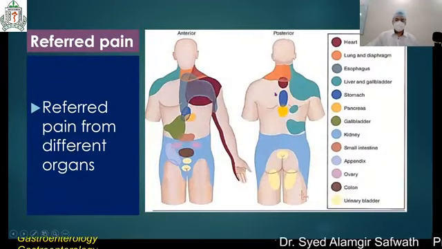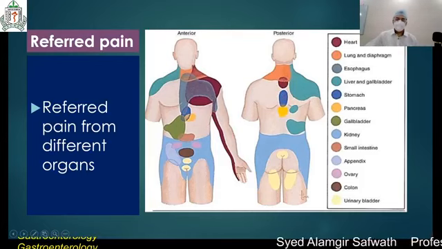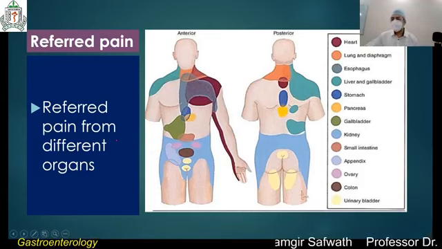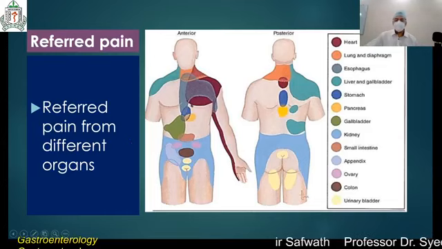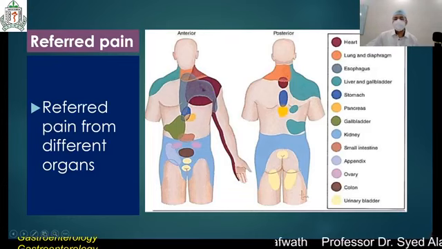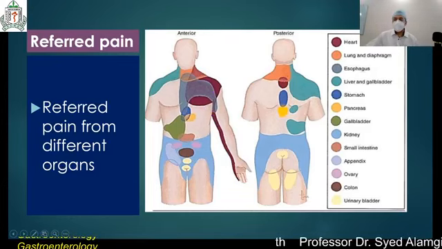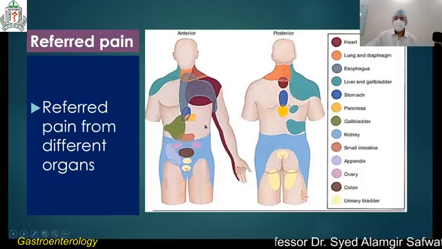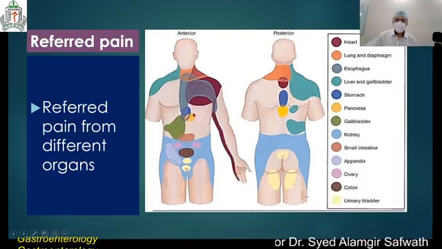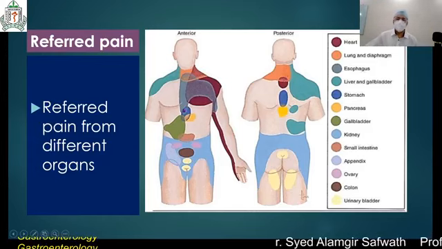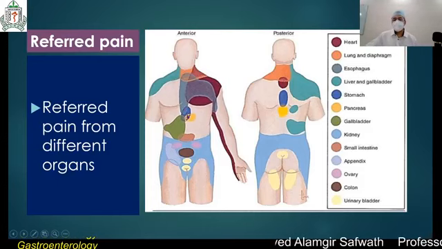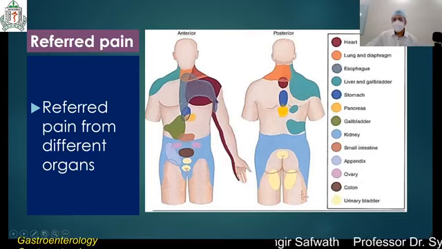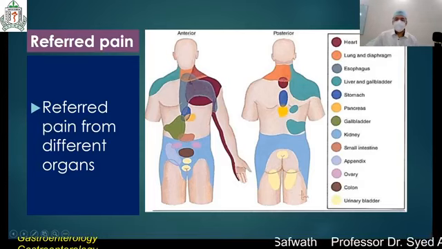It's a very important picture for you, because this picture beautifully shows the sites of referred pain in different parts of the body arising from different organs. It is well known that cardiac pain occurs on the left side of the chest, then it radiates to the hand. So this is a referred pain. Similar things occur when any organ in the abdomen is affected. Like, if the esophagus is involved with any pathology giving rise to pain, the pain will refer to the epigastrium, then central chest, left side of the chest, even up to the axilla. So this is the site of referred pain for the esophagus.